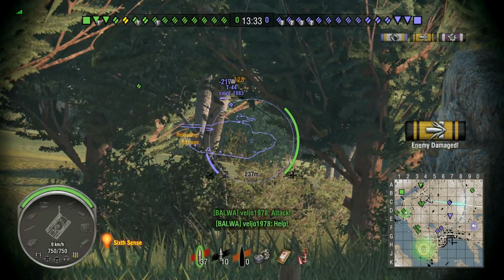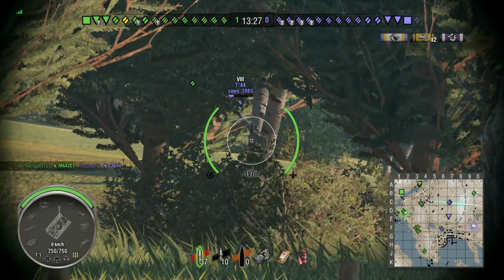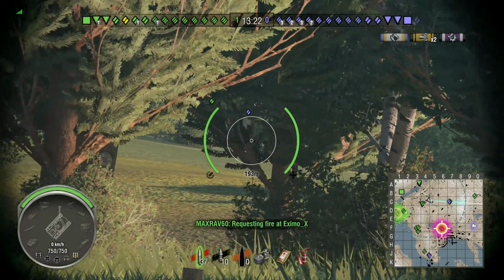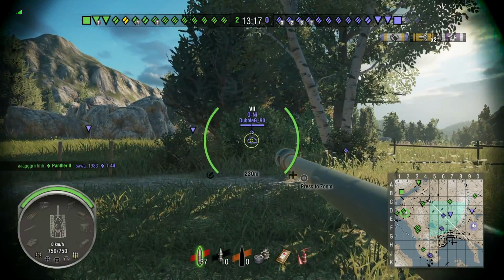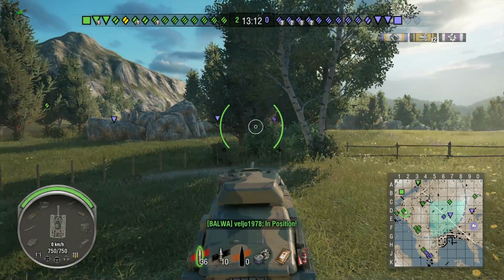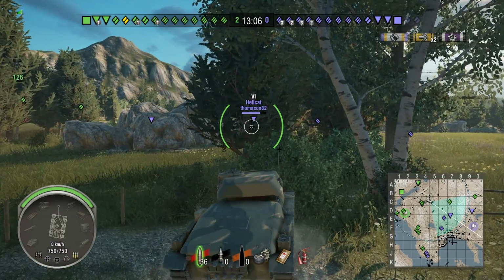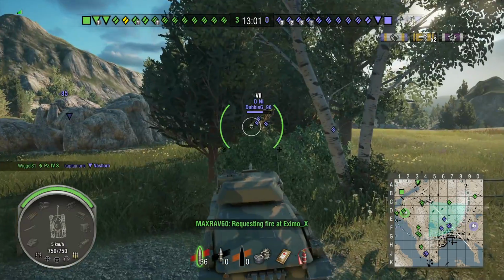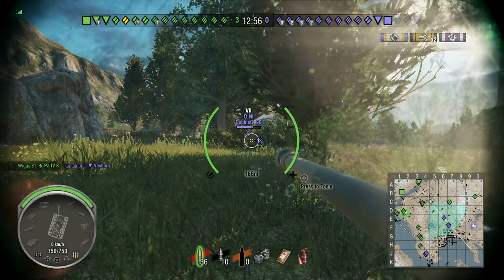But yeah, personally I quite like it. I do like this 17-pounder gun down at tier 6. I think it's a fantastic gun down at tier 6 on a medium tank. It really is very good. And like I say, in tier 8 matches you play this very cautiously. You stay back, you hide, you play it almost like a more traditional TD. In tier 6 matches you can be more aggressive in it, not overly aggressive, you're not going to be brawling in it, but you can afford to be a bit more aggressive.